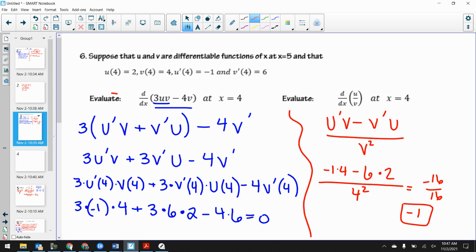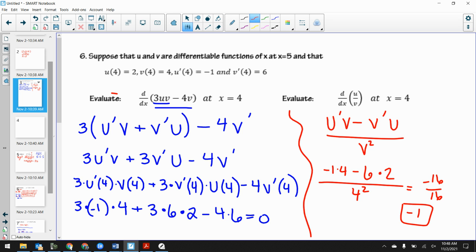Questions about that? A lot of that question is understanding the notation, right? First off, you got to understand the notation that's telling you to find the derivative. And then you got to understand that, well, in this case, I've got to use a product rule along with just finding the derivative. And then once you get to this point, you got to understand that all of this at 4 means you just got to plug in these values at 4 and figure it out numerically in the end. Okay.